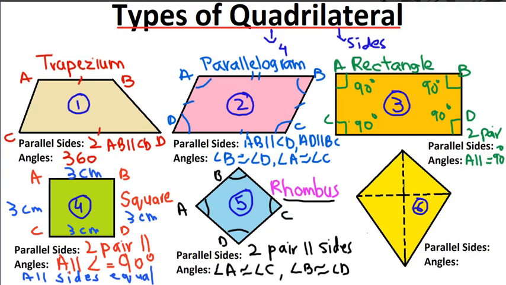The last quadrilateral that I am going to discuss is the kite. Its shape is just like a kite. It is also a quadrilateral. It has four sides, and the sum of all the interior angles is equal to 360 degrees. What about the parallel sides? In the case of the kite, we will not discuss the parallel sides, but we will discuss the measurement of the sides. If we look at A, B, C and D, this side is equal to this side and this side is equal to this side. So I can say that AB is equal to AD and BC is equal to CD. In other words, there are two pairs of equal length sides, and these sides having the same length will be adjacent to each other. Like AB is adjacent to AD and BC is adjacent to CD.